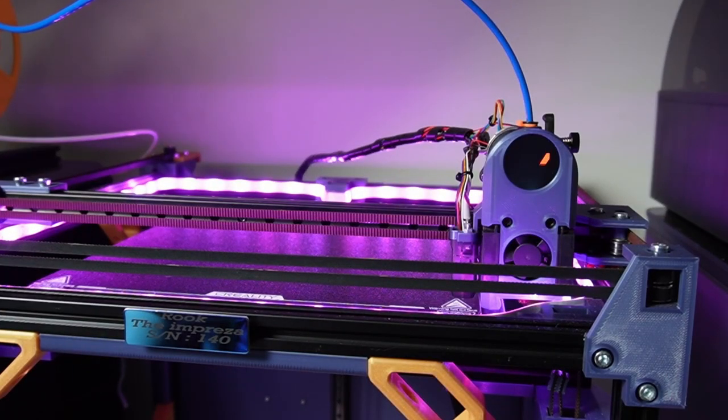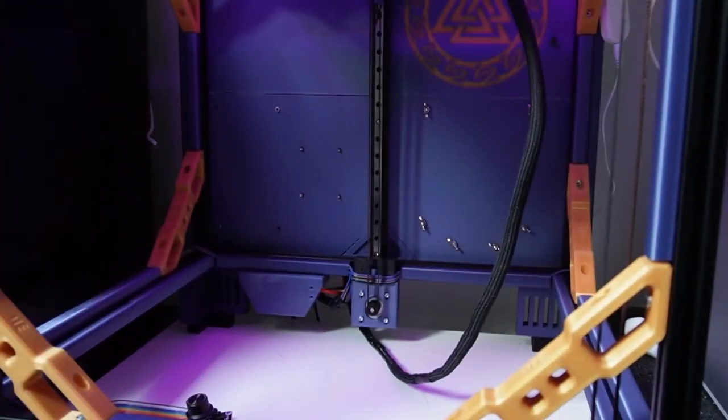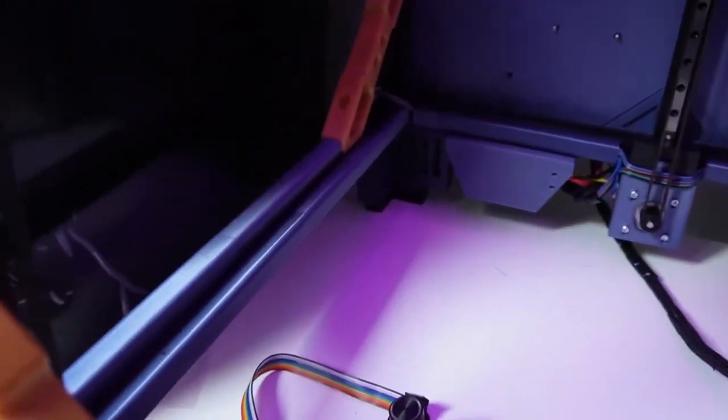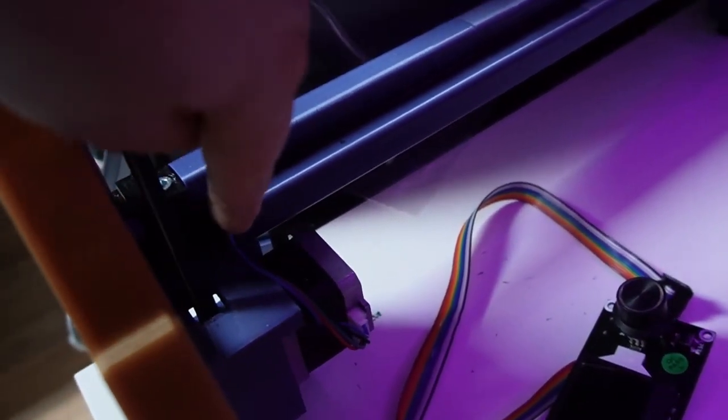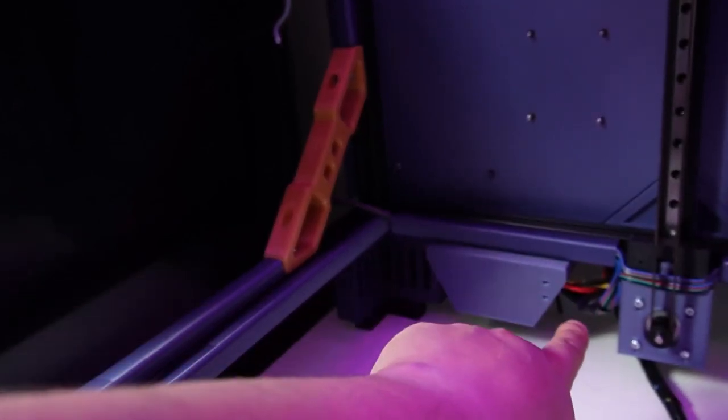But overall, this machine, as you guys can see, is a clean build. And the clean build is what we were aiming for. You can see on the back that the cabling here is also as clean as possible. I know there will be people who can make it even cleaner, but what we have also done with the Z motors in the front to the back is, here you can see that the Z motors have the cable. It goes into these trunks. These trunks lead it to the back, and from the back it goes here, and from there it goes to the back of the printer, to the MCU.